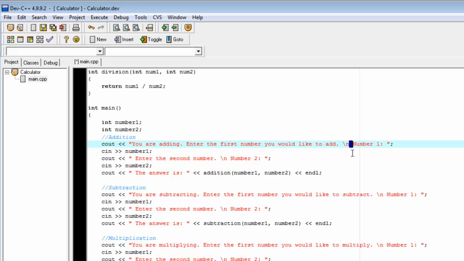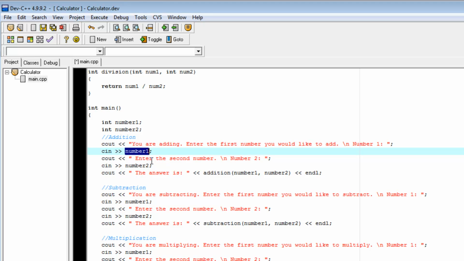space, notice that space, so that will be indented a space, number 1, colon, space. So the cursor will be right here, one space after number 1 on a line that has been indented one space from the new line, which would be from here, right there. So then we're going to use cin, which is the input function, and we're going to use that type of, I believe that's called the input operator, into the cin function, whatever you like to call it.